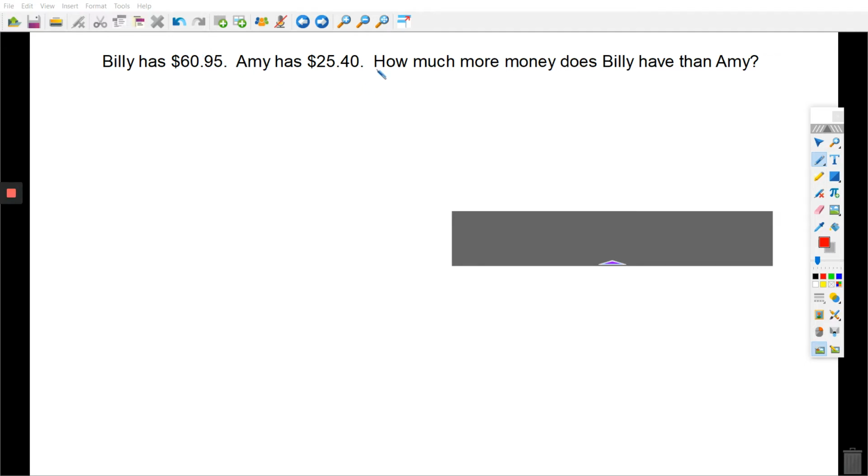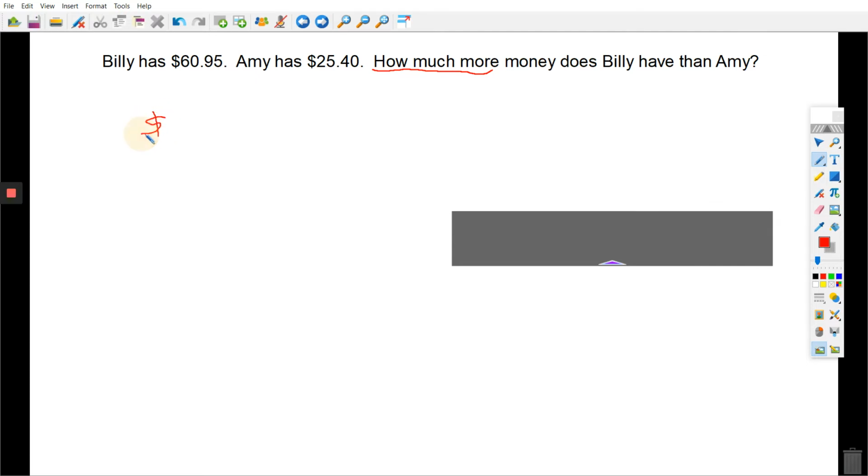So remember this clue, right? Every time it says how much more in the question altogether, and then you see the word than, that means that you're comparing the two amounts. These three words together in the question always tell you that you need to subtract and not add, even if it says more, because we're not joining amounts together. We need to find out what is the difference between the two amounts. So we subtract. Always the greater number goes first when we're subtracting.